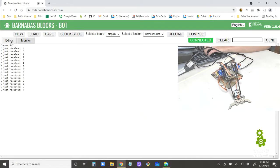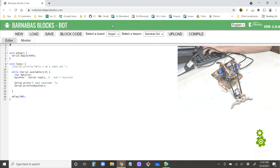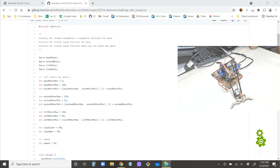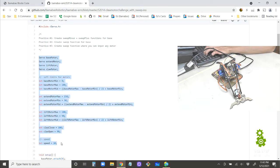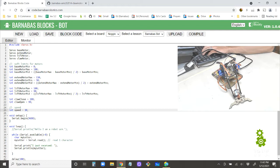All right, so going back here, now we're going to create a simple program to control our claw here. So I'm going to hashtag include servo. Okay, and I'm going to set up my claw motor. In fact, I'm going to pull up my old code and copy and paste some of this stuff in there. So here's some of my code from before, so I'm just going to copy this stuff. So I might need this later, right? All right, I'm copying that over and putting it in.